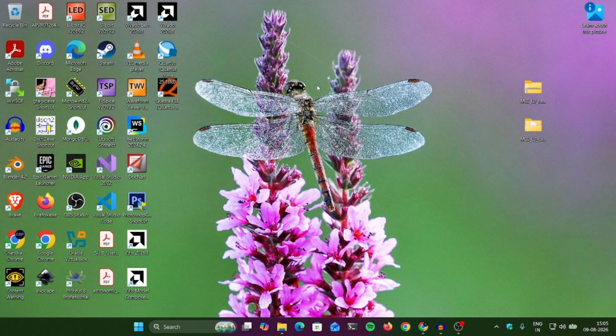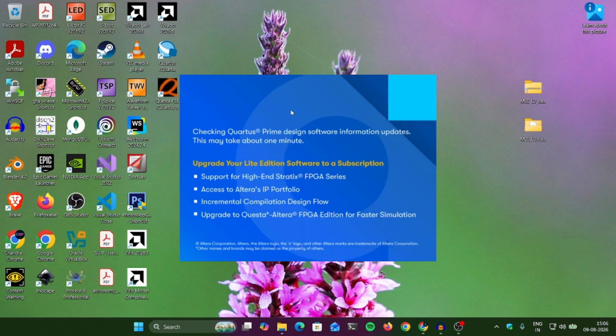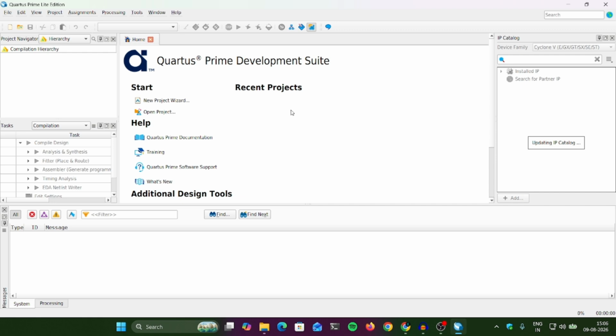Guys, so the application was installed successfully, but I closed the installer and I'm explaining. I thought I was recording the video, but I didn't record it. So after installing the software, you will get these two icons, Quartus Prime as well as Questa FSC. So you can open the Quartus Prime, and the license file is already generated automatically during the installation.